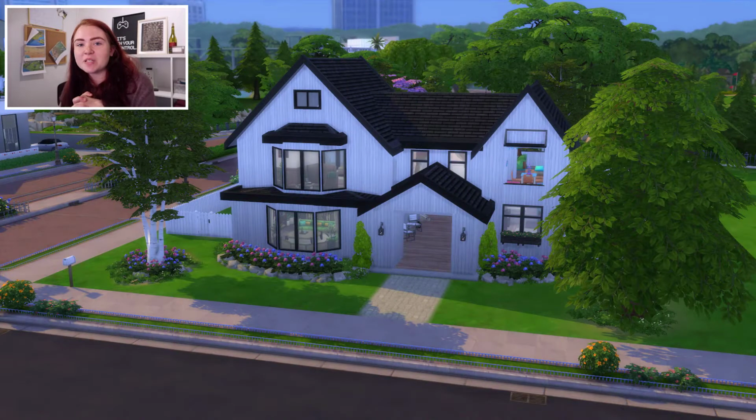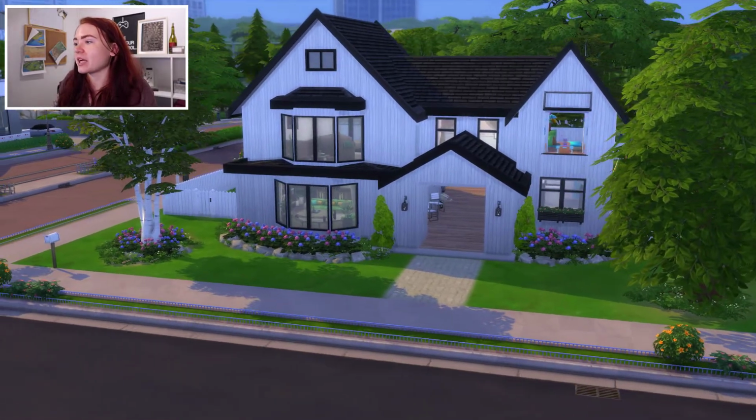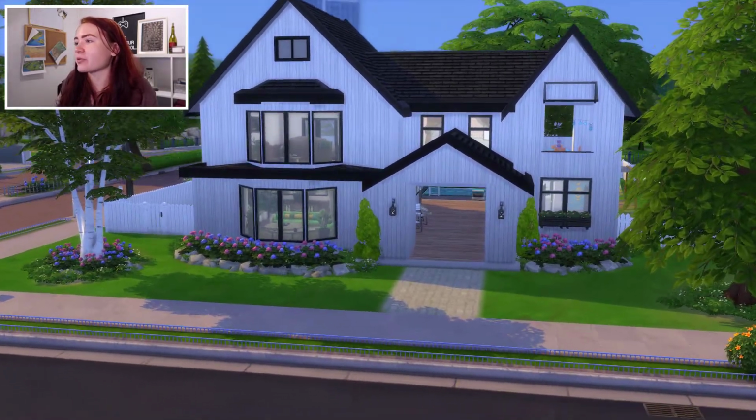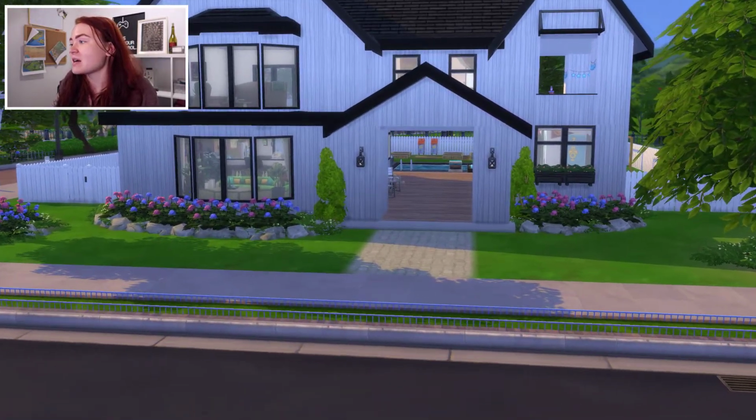Okay, so this home is by Lynn's Shell, and I have to say I'm already loving it. I love my farmhouse homes. You guys know that. I build them all the time. And this looks like right up my alley. It looks a little bit like a modern farmhouse. It has the black roofs and the white siding. So yeah, I'm super excited about this.